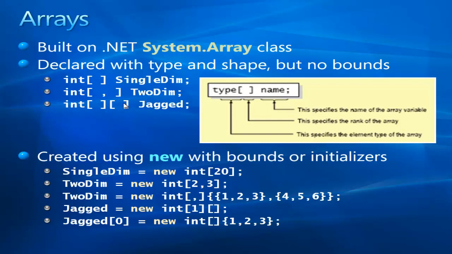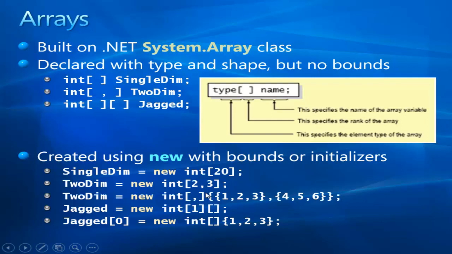square brackets separately. Now, once you create an array, you can initialize it by giving it a specific dimension. The way in which you do it is, suppose you have declared a single, then you can say new int of 20. That means it's going to allocate 20 locations of type integer, and it's going to give a name as single, which can be used to point to all those 20 locations.